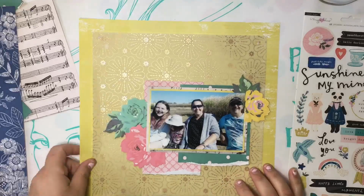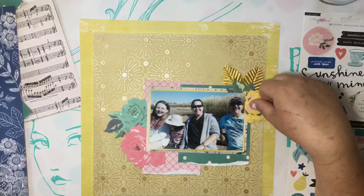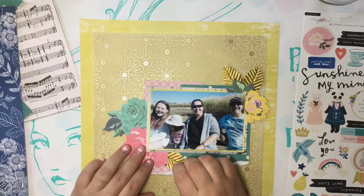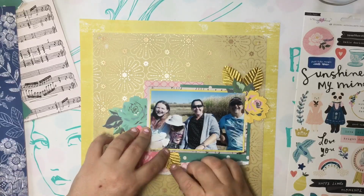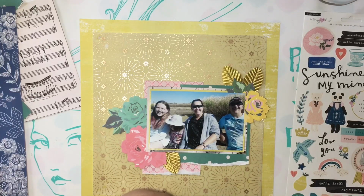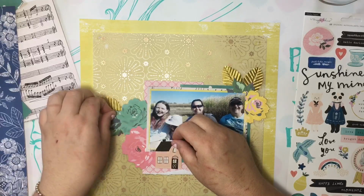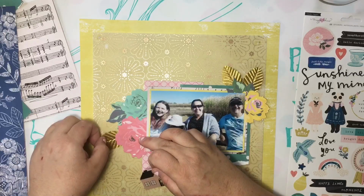We've got a design team challenge at the moment to try and kill this kit. There's only 4, 5, 6 days left or something of the month, and it's supposed to be done by the end of the month. I really don't think I'll get anywhere close. This is only my 3rd layout, I think. So I don't think I have much of a chance, especially with the other DT girls, but we'll give it a go and see how it goes. I'm not putting much pressure on myself. I mean, if I do it, that's great. And if not, well, oh well, that's alright too.